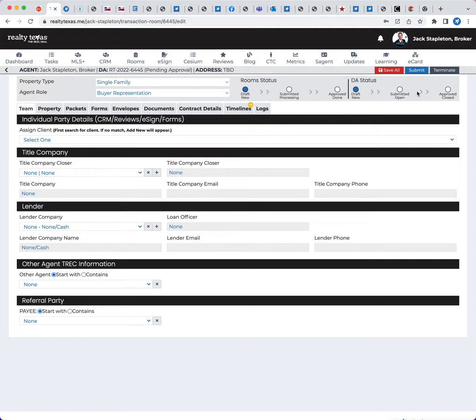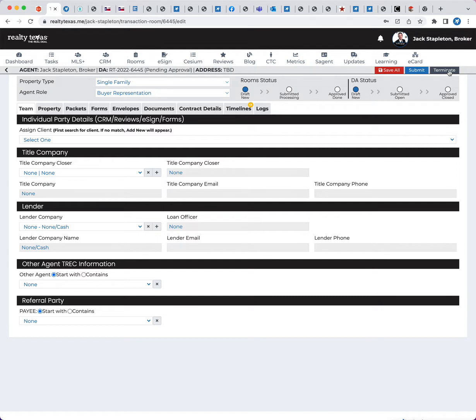Now, once your room has been submitted, sometimes the close date will change. If the close date has changed, the DA has already been previously generated. The title company has that DA, so the blue button will change from submit to retract. You click retract, it'll pull it away from Romina, it will unlock your room, and it will allow you to change the close date. Or, if you had a transaction that is not going to make it, and it's going to fold, and the buyer's not able to move forward, you can terminate.